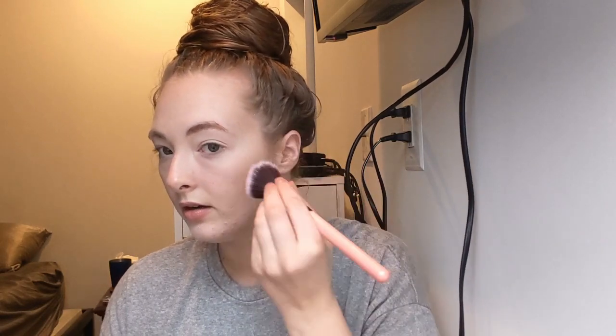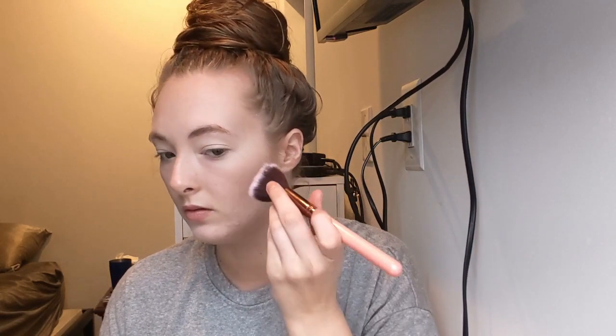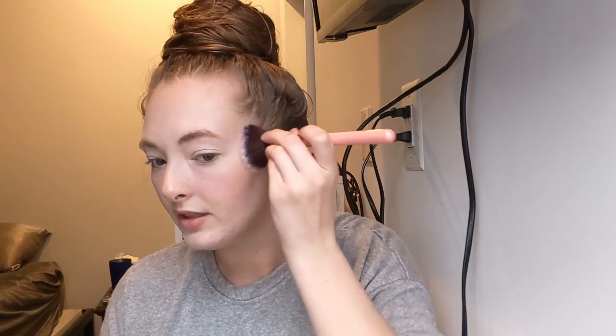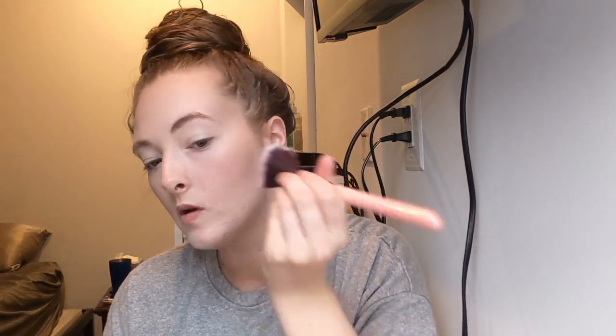Let's see. There's my other one. Okay, so my other Luxie 514 blush brush. Just gonna dip into this and really tap off the excess there. I'm gonna start back closer to my hairline so that I don't look like we've gone too overboard. It's a nice peachy color, so this will be interesting with the eyeshadows that we have. I'm not really sure what I'm gonna do with those yet.